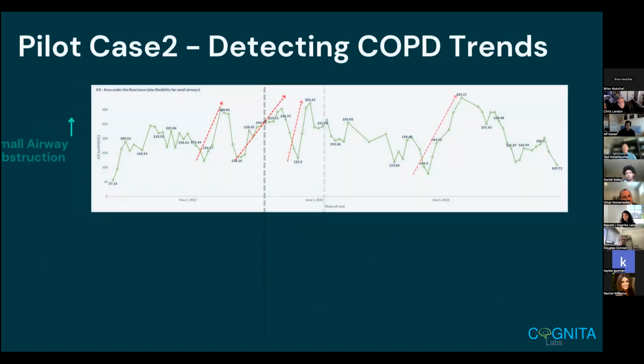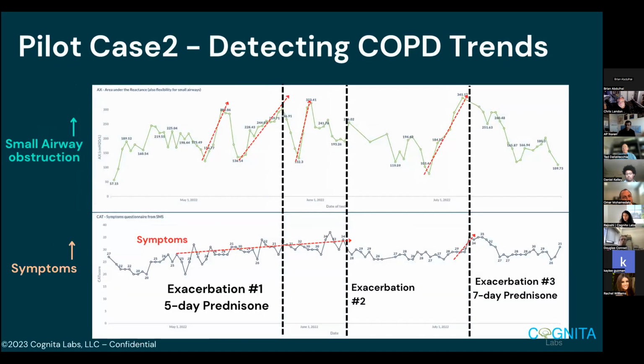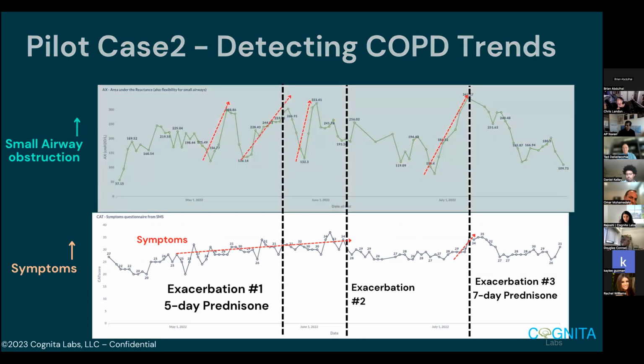So here's one which had 3 exacerbations in our monitoring time. And every time the oscillometry data would increase right before the exacerbation. So you could get that window to give them some medication or a different interventional treatment that could potentially have avoided it, but this was an observational only study. So we were just observing whether that led to an exacerbation or not, but symptoms weren't that clear an indication, or sometimes would happen late.